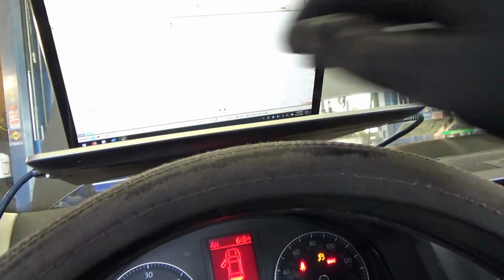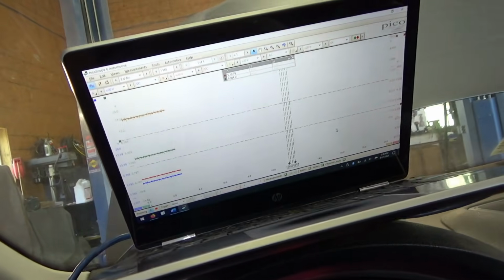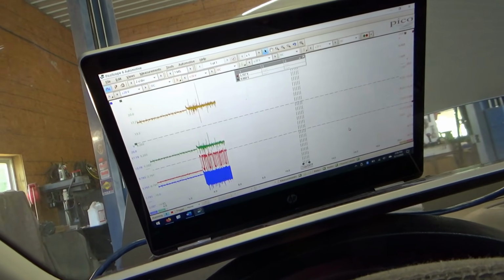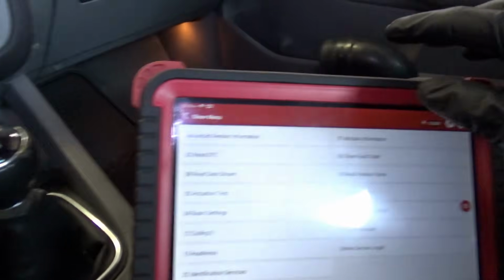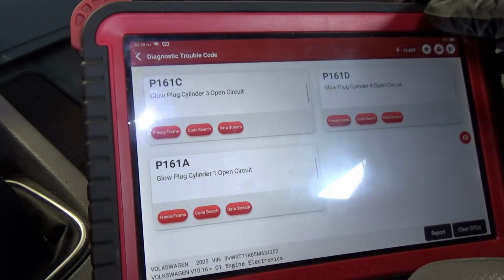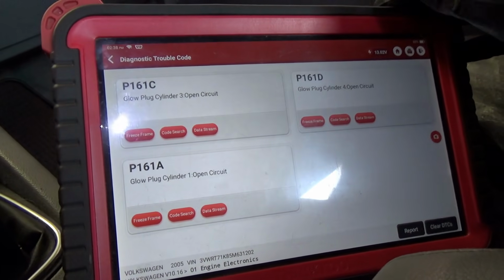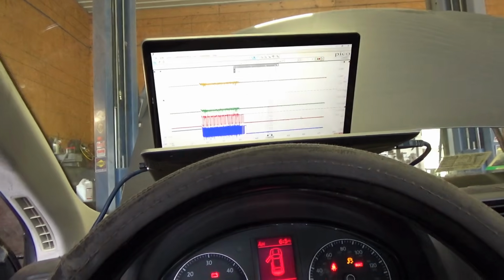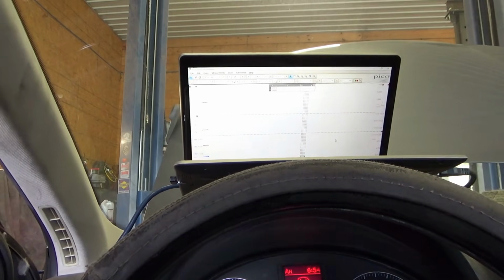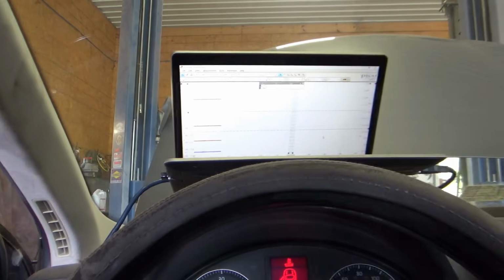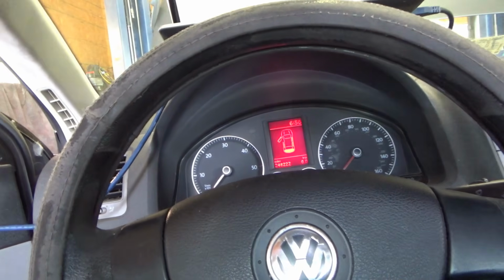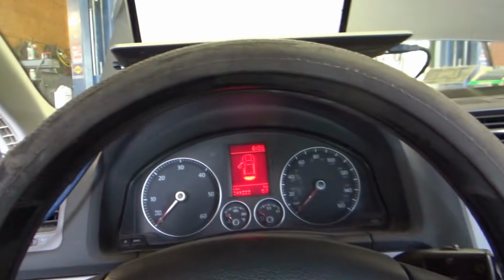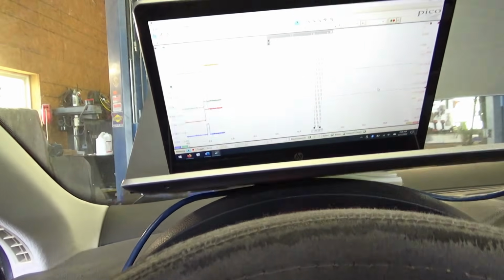I can't make this stuff up. Let's try again. Read DTCs. Just glow plug codes. But no injector pulse. That's unbelievable. We can try shifting the cam the other way, see what happens. Alright, so now I unplugged the cam sensor altogether. Let's see if our injector pulse comes back, and if we set any codes.